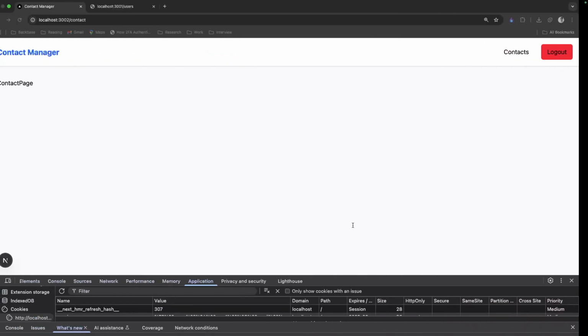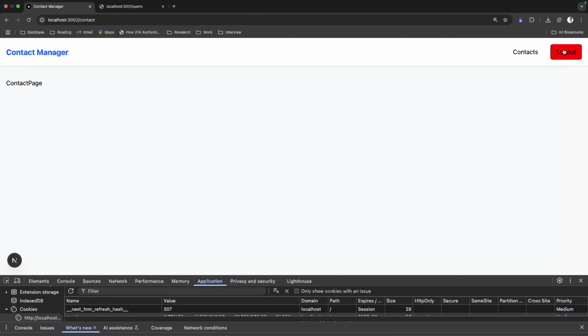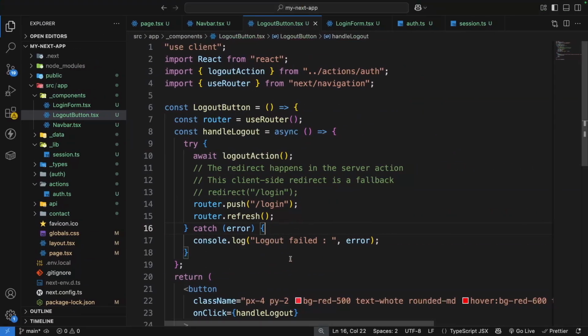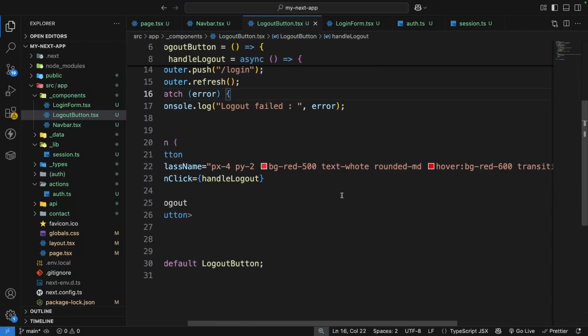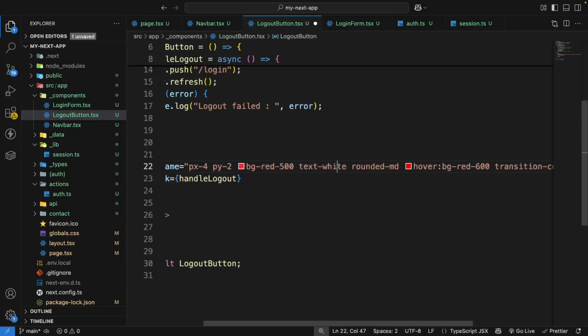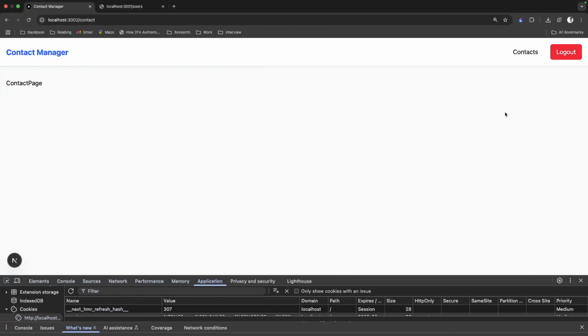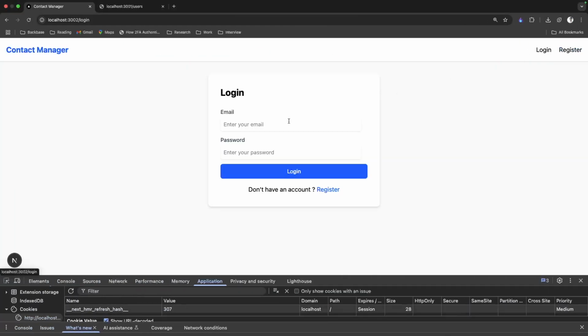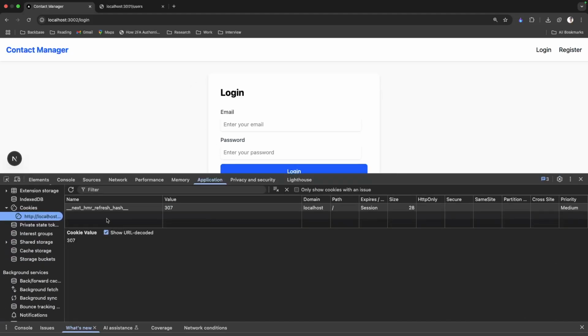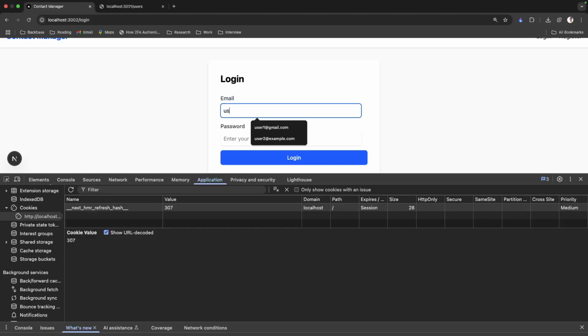If I go to the browser, okay, the button doesn't look nice because it's not white color. Let me go and check. I have given white, so this will become white. All right, now it looks good. So I can do a logout, and you see when I do a logout, I get to a login page, but we also need to check whether the cookies are getting deleted or not. So first let me add that.